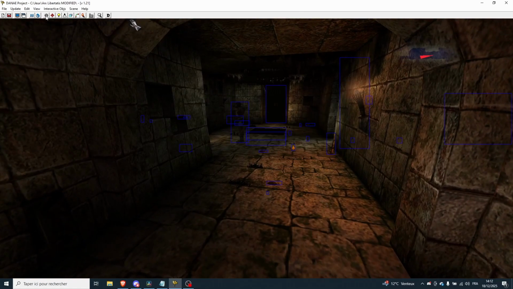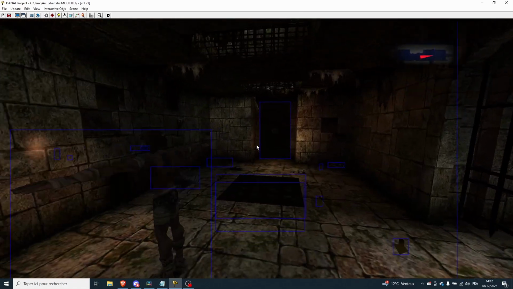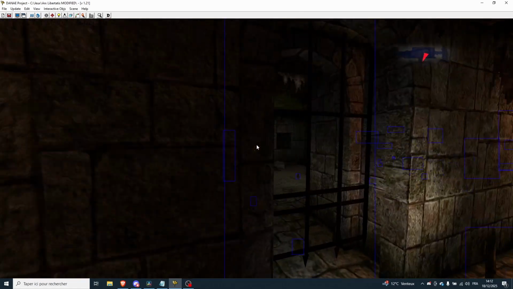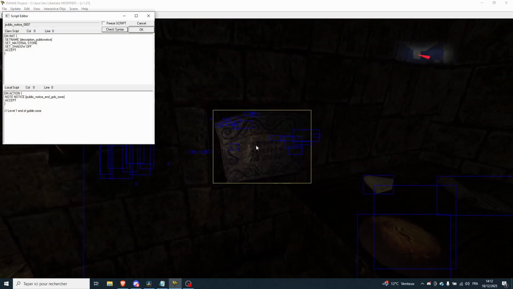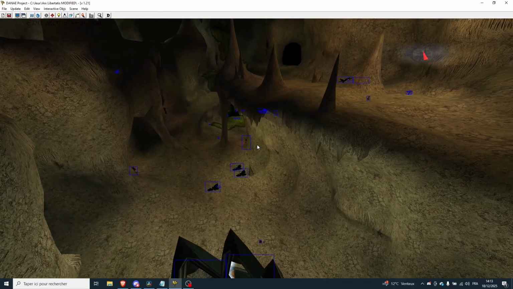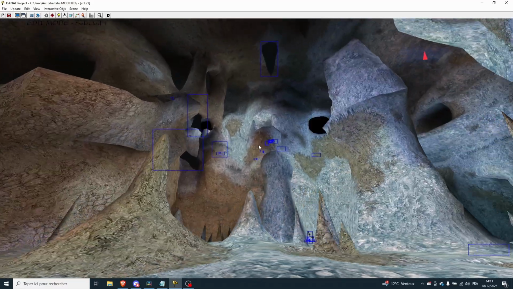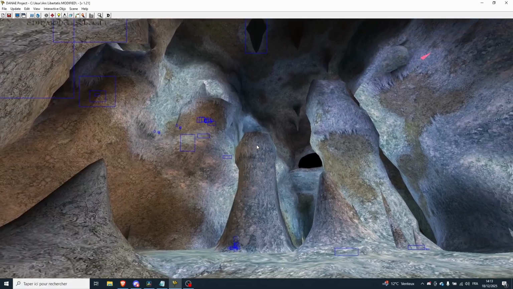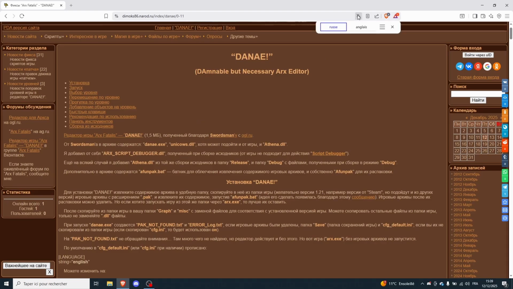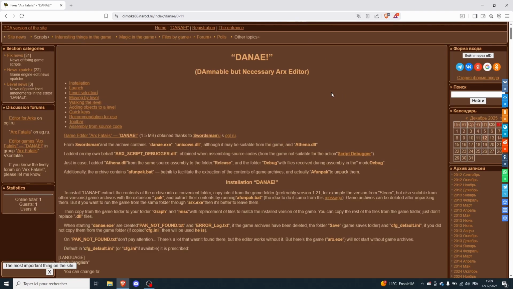In my point of view, the best way you can understand and experiment with our scripting language or anything related is just to check other entities in edition mode. Wander around, read a lot of different entities' codes, and you will slowly understand how to write ASL correctly. The Mox website about DANAE is in Russian, but it is worth using the translation tool to get more info if you have any questions.